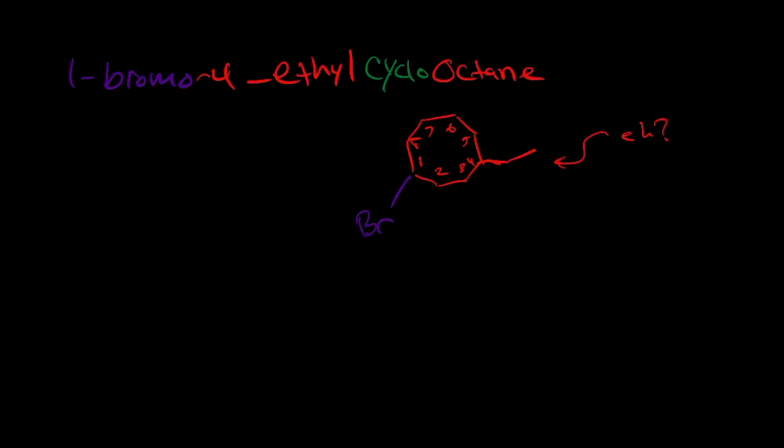Let's say I wanted to come up with a name for something that looks like this. You'd start writing your root name, okay, cyclohexane. This is 1, 2, 3, 4. So what are you going to call this bizarre thing coming off the cyclohexane chain? Well, it's going to be in the 1 position of the ring, so that's a given. But what you actually end up calling this is something bizarre, like 1,1-dimethylethane cyclohexane, which is kind of a mouthful, right?